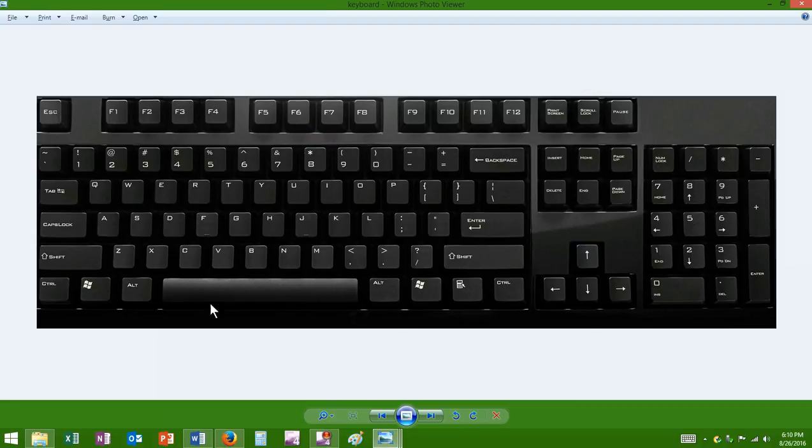This long bar here, this is our space bar, and we would press that to place a space between characters or between words. Okay, however many times you press that is however many spaces you'll have on your document or wherever you're at. Then we see another Alt key, okay? We see another Windows key. Now you may or may not see this Windows key on every keyboard. Just again, it depends on the layout. And then we have this button right here.